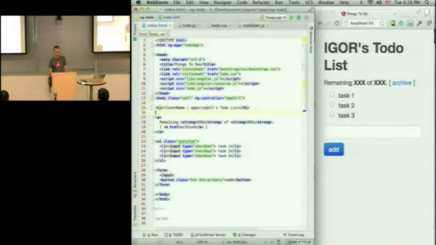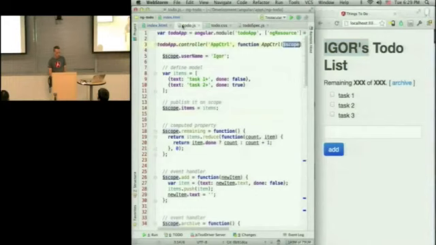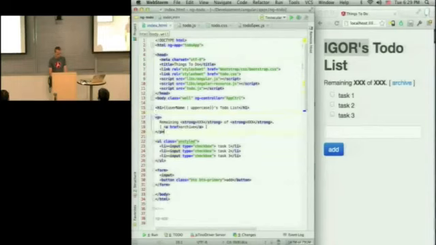So what I get is Igor's to-do list, because username is set to Igor in my controller. Does that make sense? So your model and the controller lives in the JavaScript. The template is just HTML, which is converted into DOM, and then Angular consumes the DOM and brings the two and makes it alive.